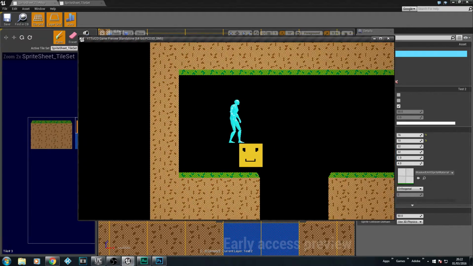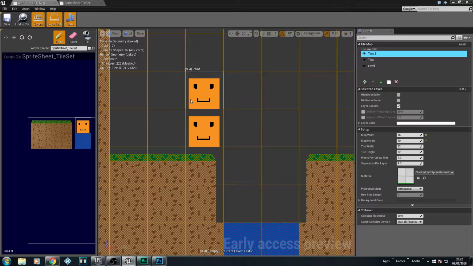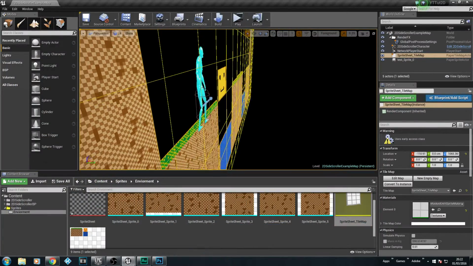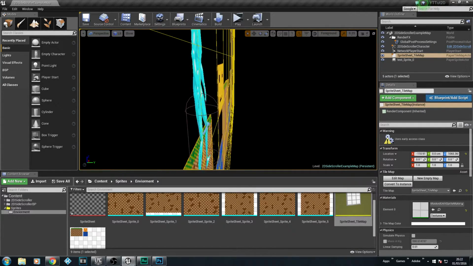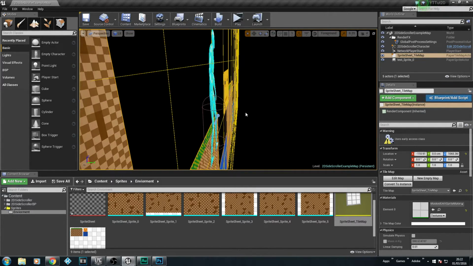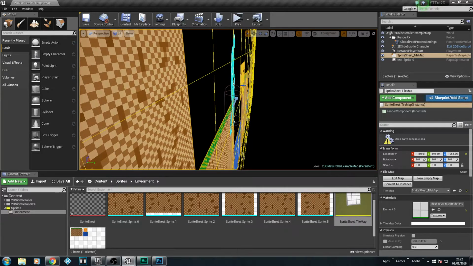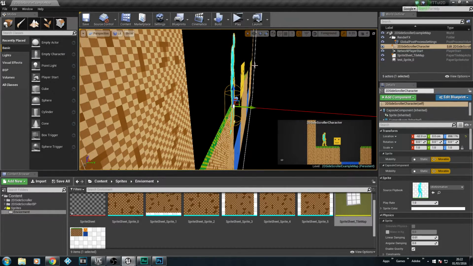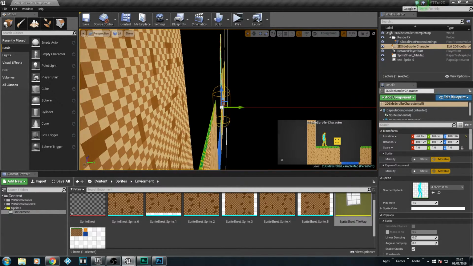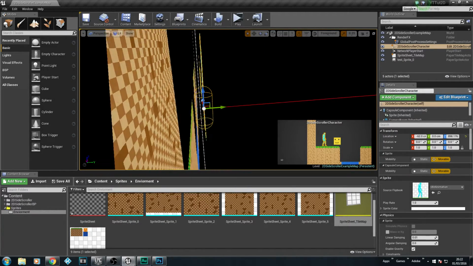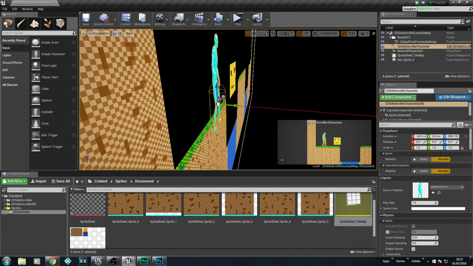So the character is still actually jumping on that. But if I want to have a look at the perspective, you can see that the pumpkin is now actually pulling itself out even further. But the problem that we're facing is that the character also is moving with the tile. I don't know if you can see that, but the character is actually moving with that.